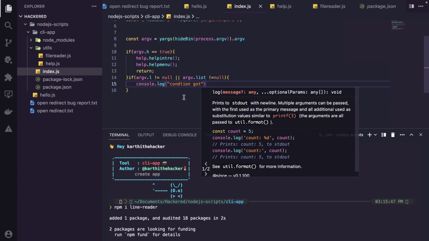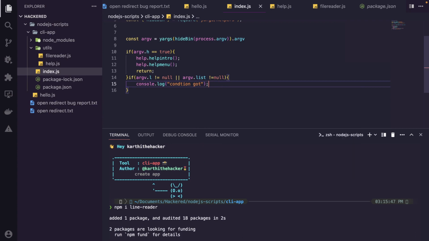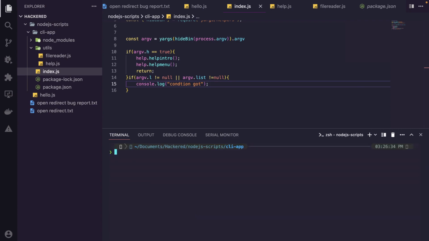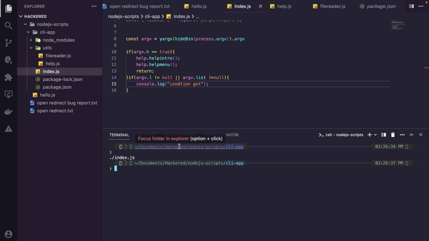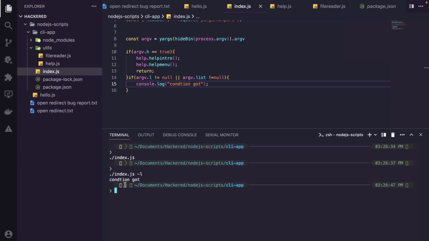I'm using this just for debugging. Now we haven't got anything. Okay, condition got. Super.